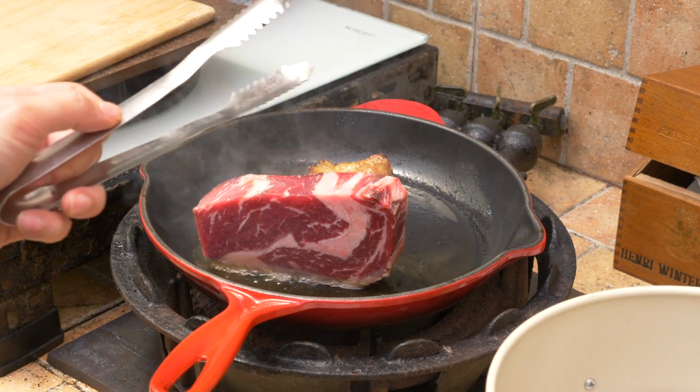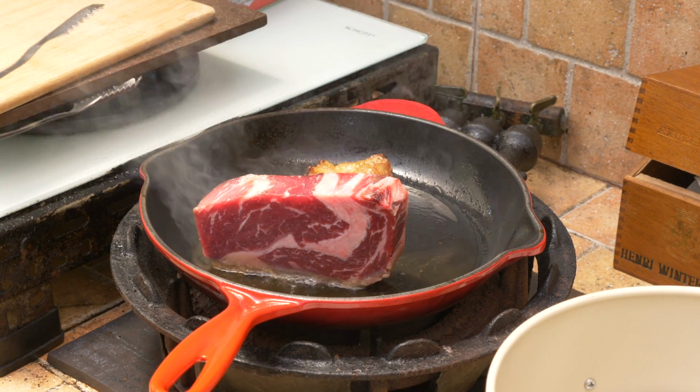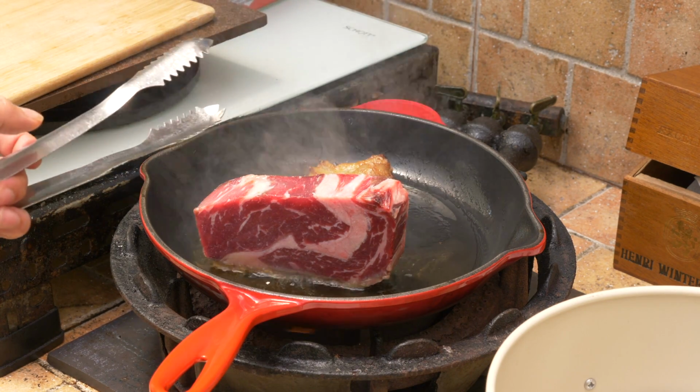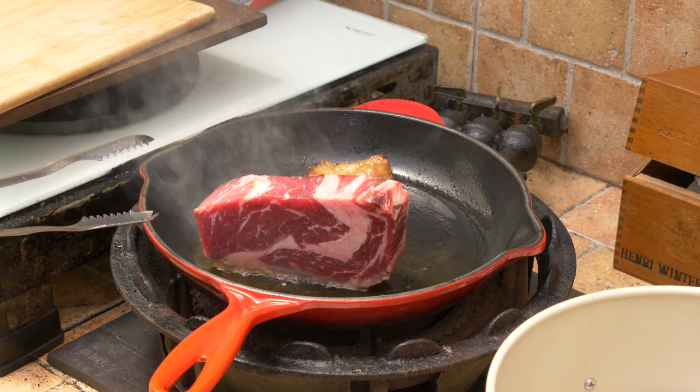I'm sorry about the buzz right behind me, that is the commercial fridge that I have. It makes this silly buzz. Can't do anything about it.